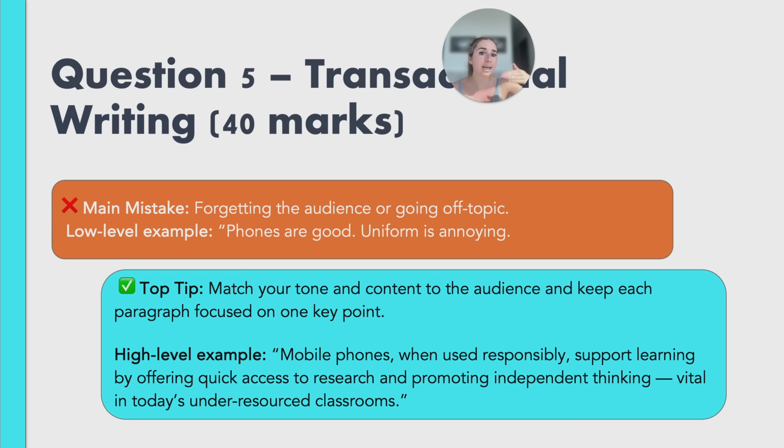Now, if I was going to take it further and be really clear on my audience, what I would make sure I do is reference things that would be of interest to the person I'm talking to. If I'm talking to teenagers, I'm probably going to talk about social media or homework or school or parents or going out at the weekends. I would talk about things that would interest them. If I'm referencing parents, I might reference kids, school system, the economy, politics. I could mention all of those different things.